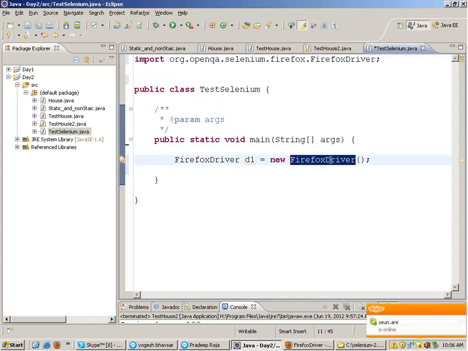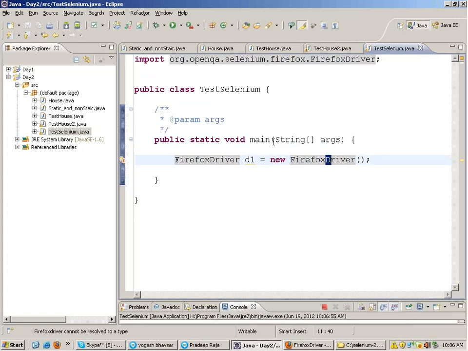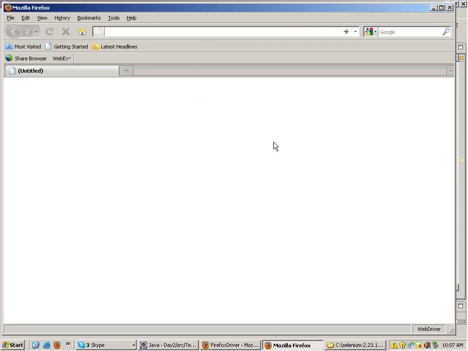It's case sensitive. If you make the D in lowercase, this will not work. So it's FirefoxDriver like this. When you run this code, this will open up a blank Firefox window.